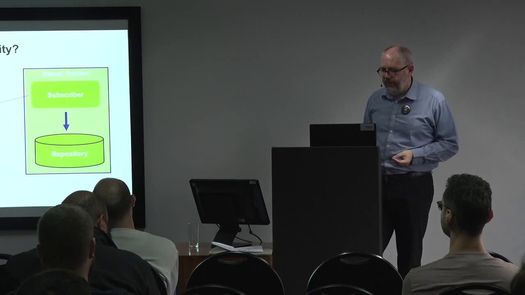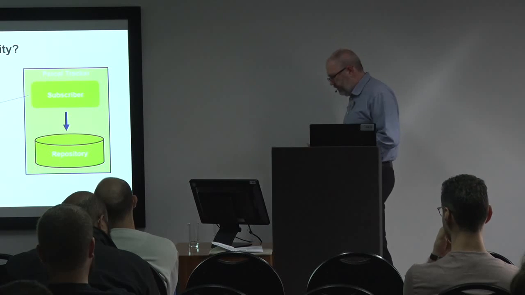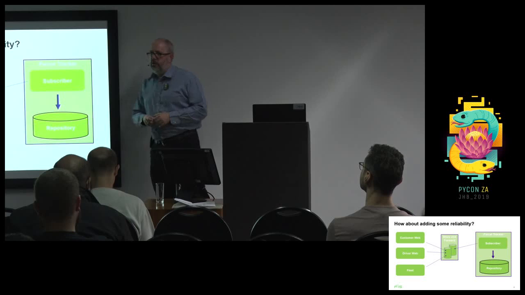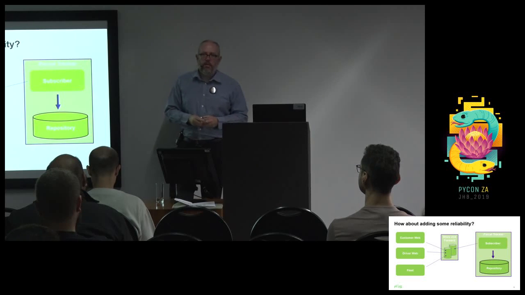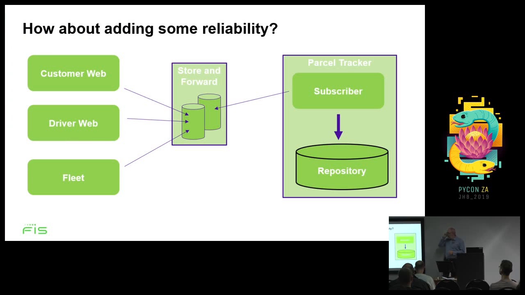And one of the best ways to solve that is generically store and forward, which a lot of us would know as queues. IBM MQ, if you're familiar with that. For this presentation, I'll be using RabbitMQ, which is great and way better than IBM MQ, I think, but that's a different discussion. Why do we want store and forward? We're actually adding a new component into the whole system. We're creating a more complex system. Well, actually, it might be more complex, but it does one job and it does it very well.